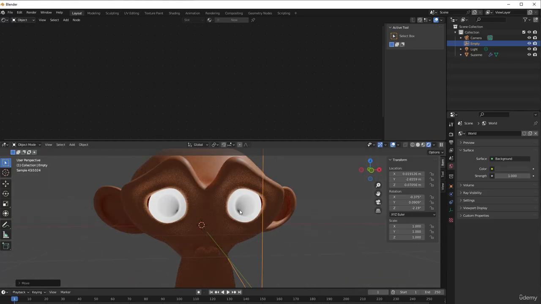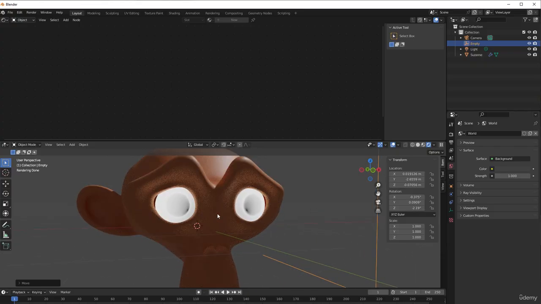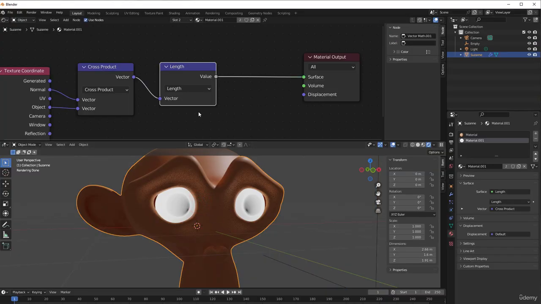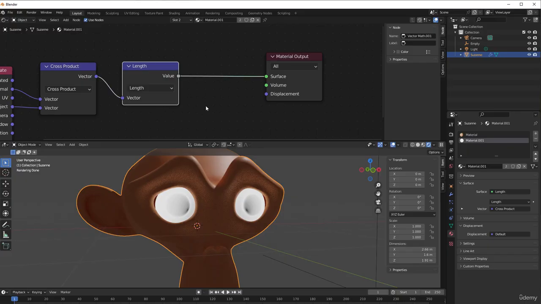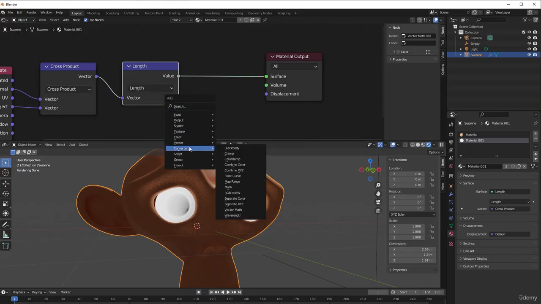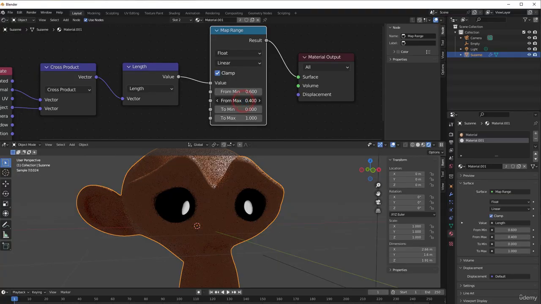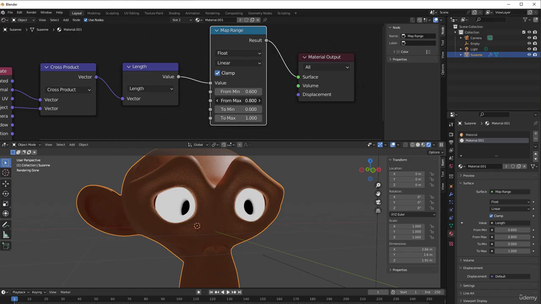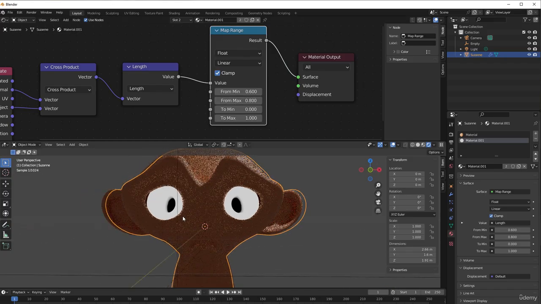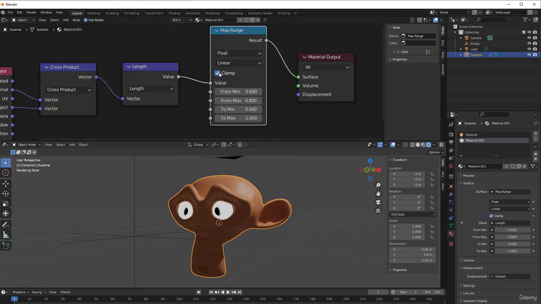And you can also see that now the monkey is looking at this here, but it's rather sharp, so we need to fix that. So we go into the material again by selecting the monkey, and we add a map range here. So Shift A, and then converter, map range, see, so you have clamp in here, and then you can just drag this up here a bit from min, and you can also drag that down a bit so you get much sharper here. So now you have your eyes on your monkey, and it's not glowing because you have pressed clamp.